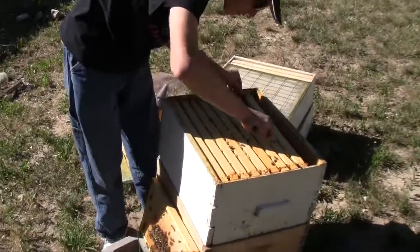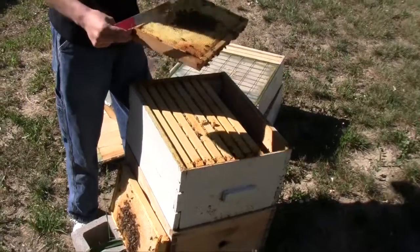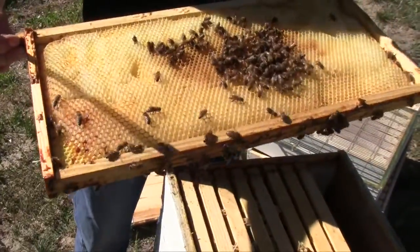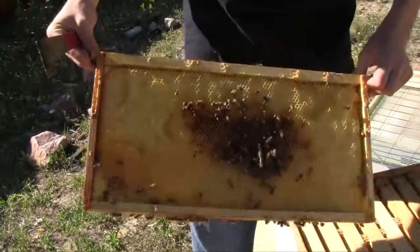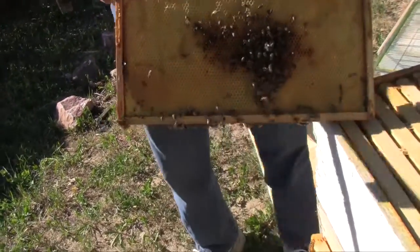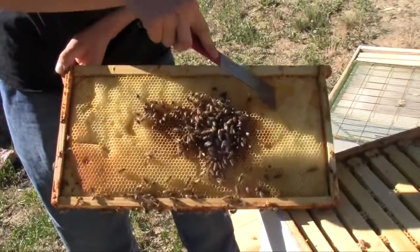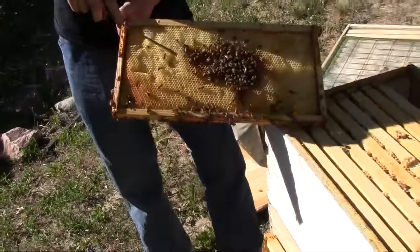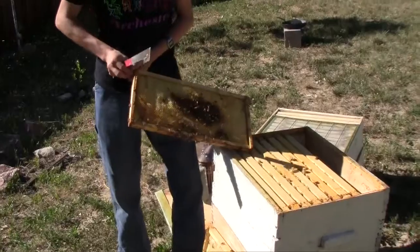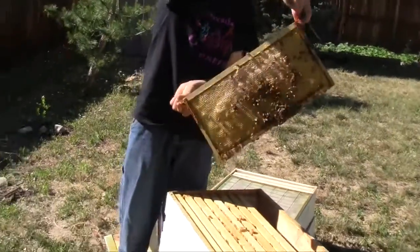Oh boy. This is one of the frames that I've been having trouble with. See? They've had a lot of issues. Good, they're filling this in with nectar. This is an ex-brood frame. You can tell that because of the darkening of the comb here compared to this. Can you see how they are doing that? That really irks me. But they'll hopefully fix it. I'll just give them a little bit of incentive by doing some of this, so when they repair it, they should hopefully do it right. Now on the back, it's just the same thing. Nectar and honey.